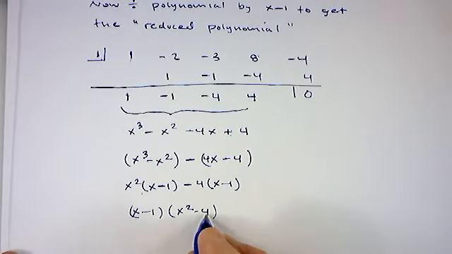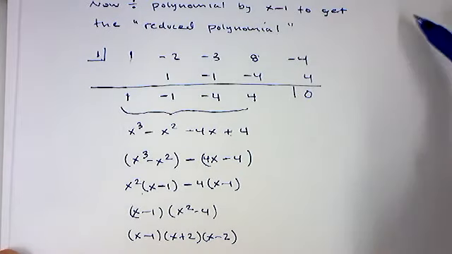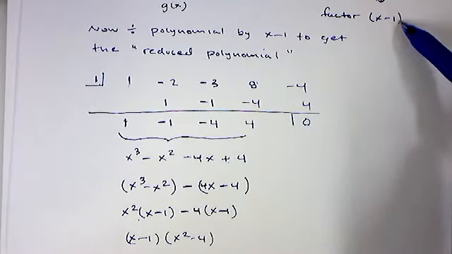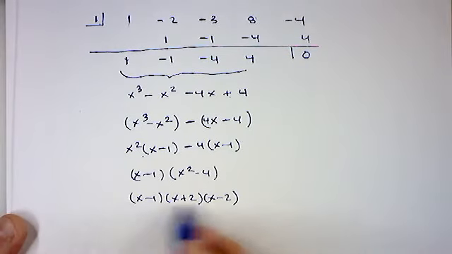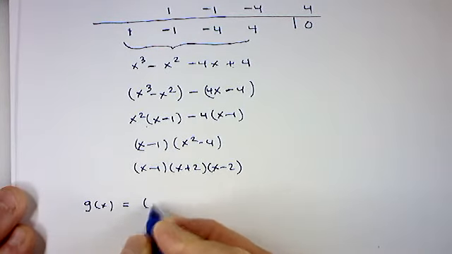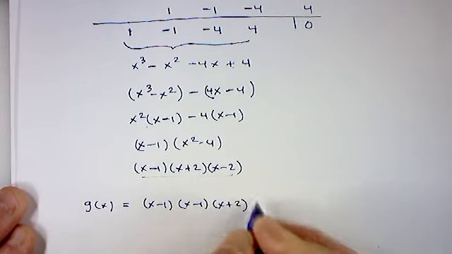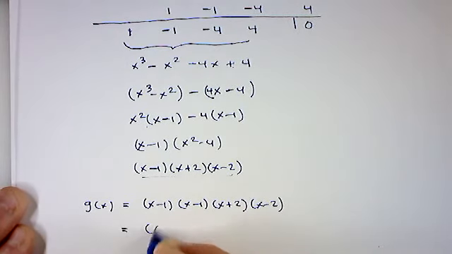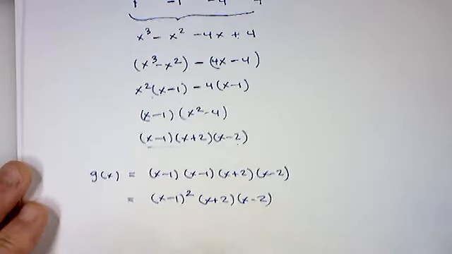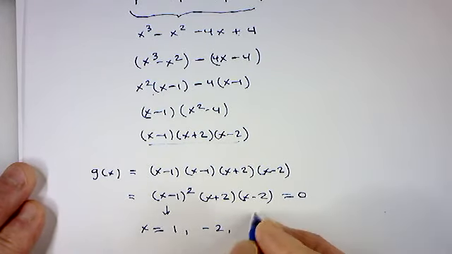Go a little too fast to keep up with my video here, which I know factors again into x minus 1 times x plus 2 times x minus 2. Okay, so going all the way back, remember our first factor that we knew was a factor was x minus 1. So that in addition to these three, so we can now say our polynomial, I'm just going to write g of x since that was our original polynomial, was our original x minus 1 times all of these. You could, of course, write this as x minus 1 squared times x plus 2, x minus 2. And if I was setting this equal to 0, I can see that I'm going to have answers at 1, negative 2, and 2.